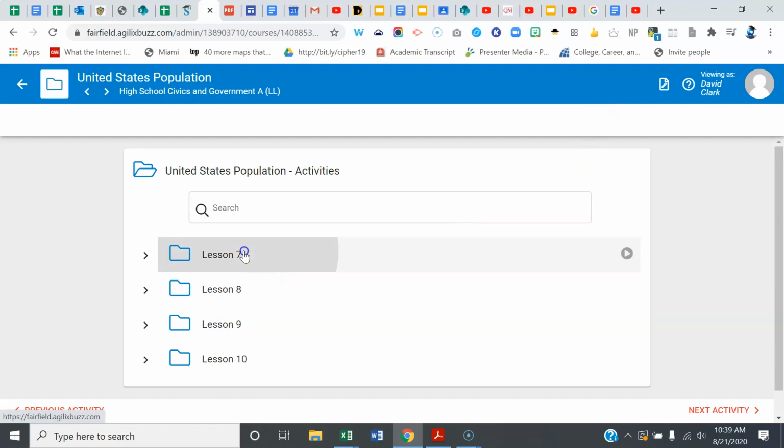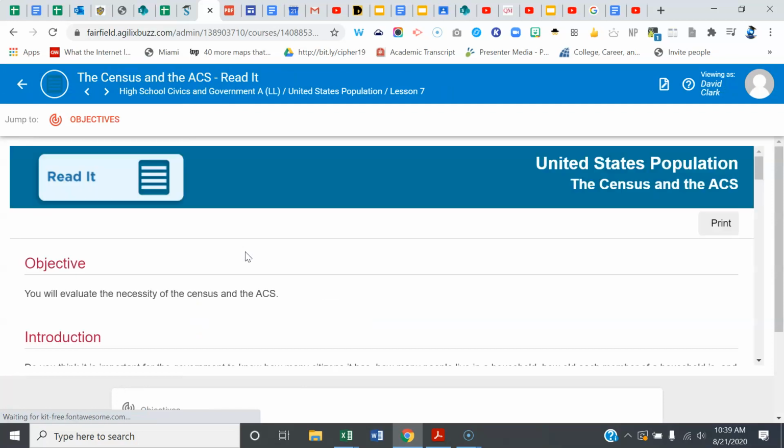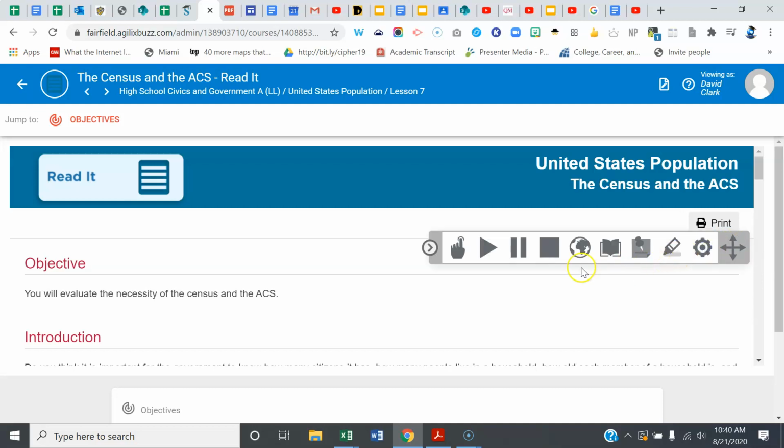And then you can see, for example, here is lessons on the census. It's a read it, and it takes you into the actual lesson. So while we're here, I just want to make sure I explain this feature. So you've got this compass rose or directional sign. You open it with that left arrow. So if I select this button and click anywhere on the text, it turns red.